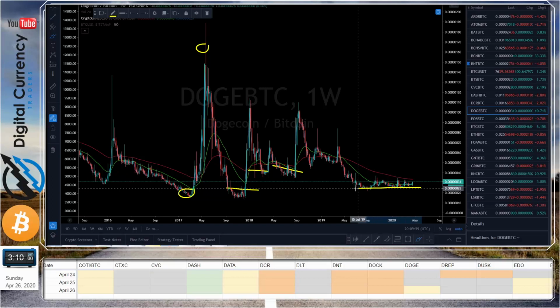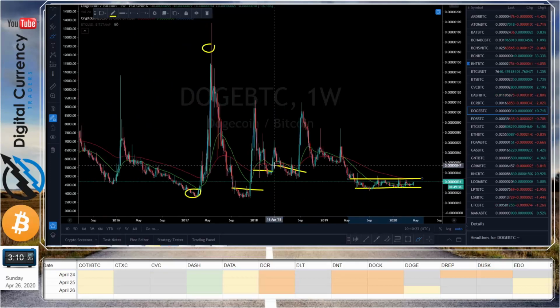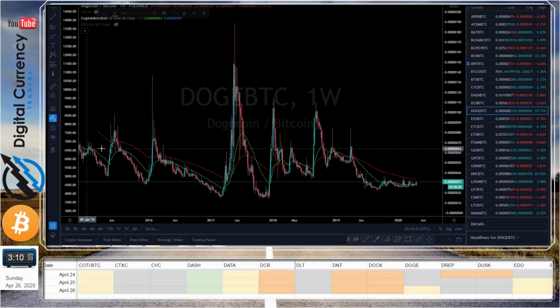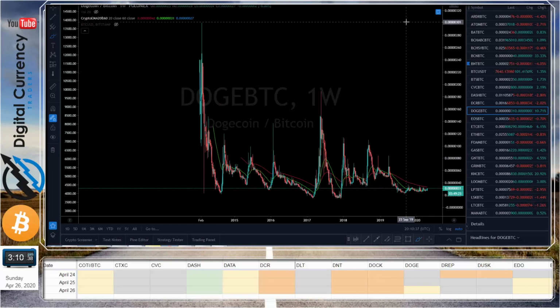There has never been a consolidation like this in the history of Doge. It has almost already done all of its mining. It's almost not profitable to mine Dogecoin because most of it has been produced. It's a small trickle amount that's always going to be produced as it's used. But I think this is a real amazing opportunity to more than 10 times your money. I can't know the future. I don't know if it's going to go higher than it did before, but I think it's going to. I think it's going to go to 300 Satoshi on this move up.